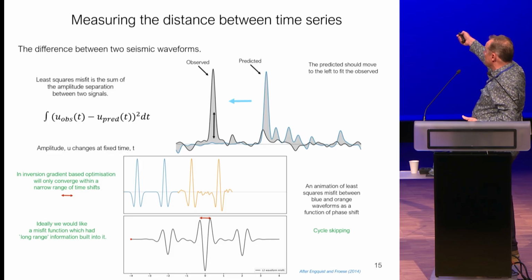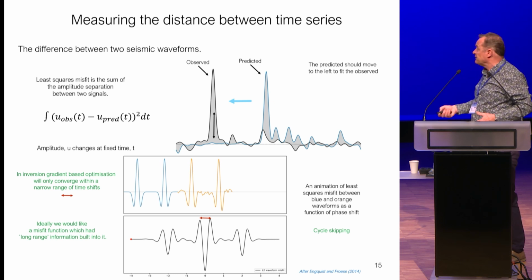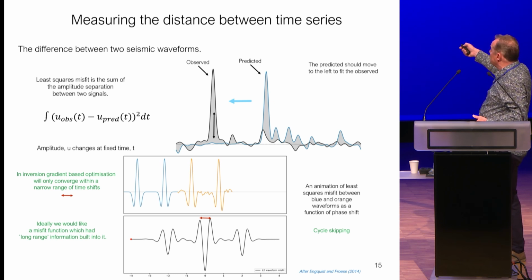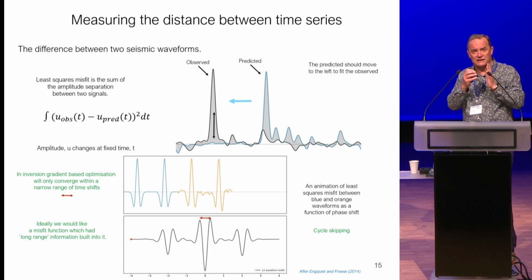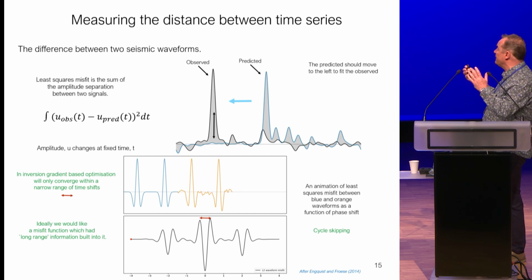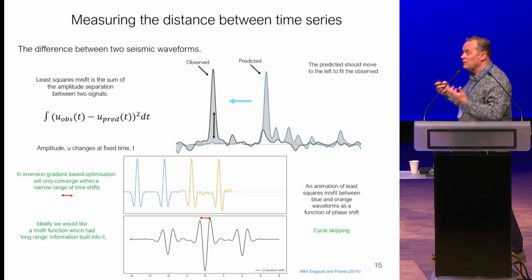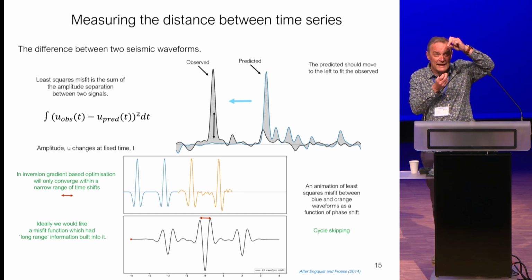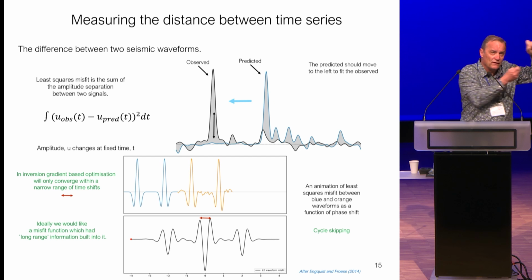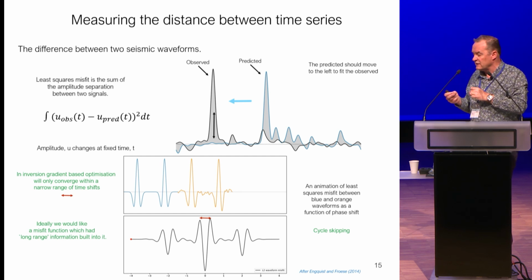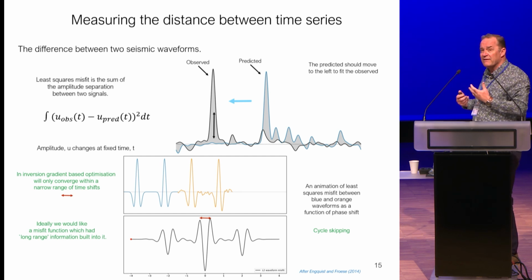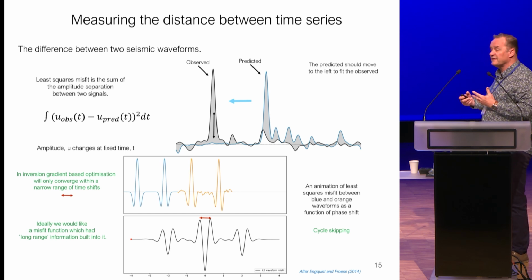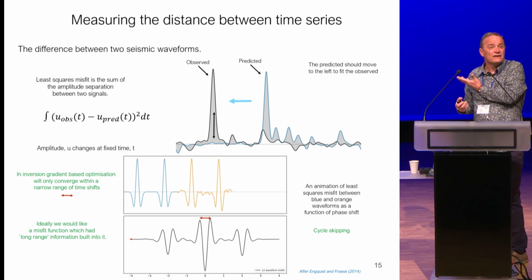And we often want to fit receiver functions. If I gave that to any student, they'd say, oh, the easiest way to fit is just to move one to the other. In fact, they're more or less a displacement of each other. Not quite, but the main peak is just displaced. But the Euclidean norm doesn't see that. The Euclidean norm only sees the differences in amplitudes at each point along the time axis. And as such, it will experience a misfit function which is quite complex for this seemingly trivial problem.